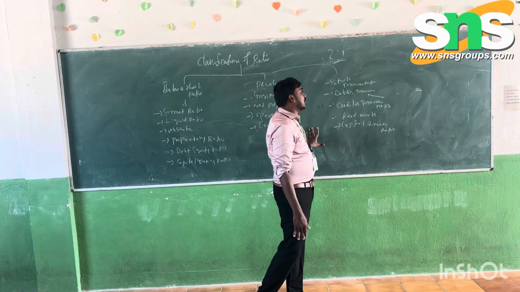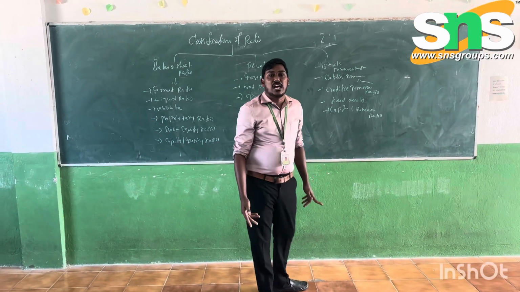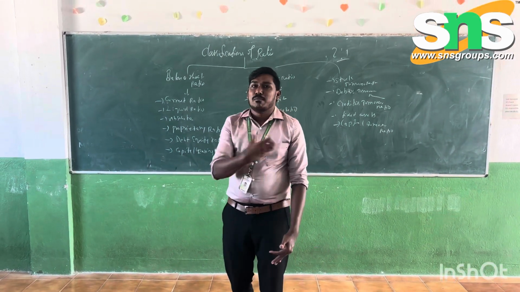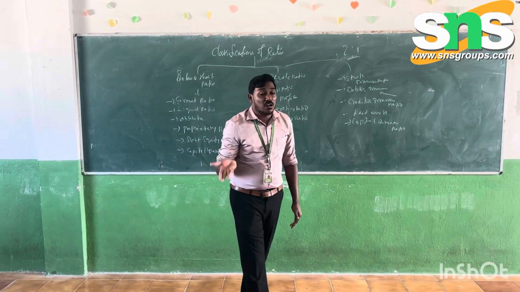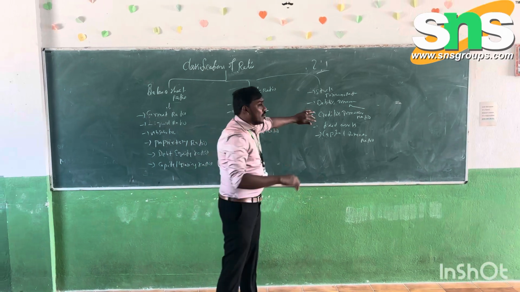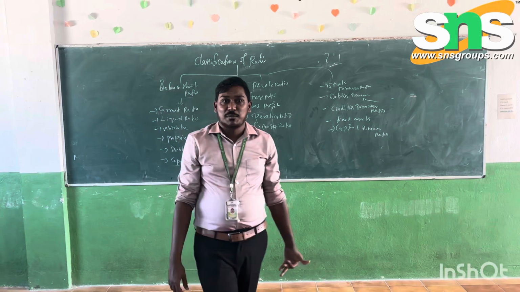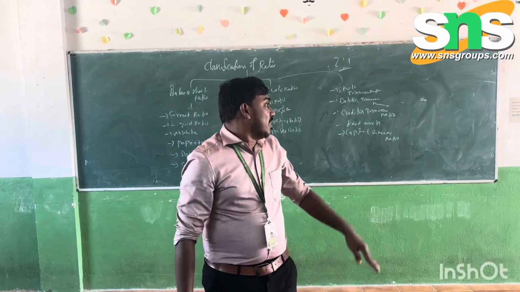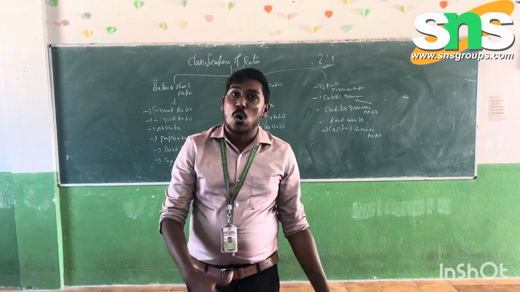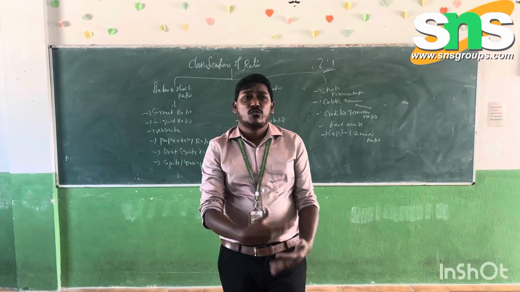The last classification is stock turnover ratio. There are two types of stock: opening stock and closing stock. The opening stock should be totally different from the closing stock. The second one is debtors turnover ratio. Debtors turnover ratio is about sundry debtors. The third one is creditors turnover ratio. Creditors are those who give loans, who give money to you for furtherance of doing business.